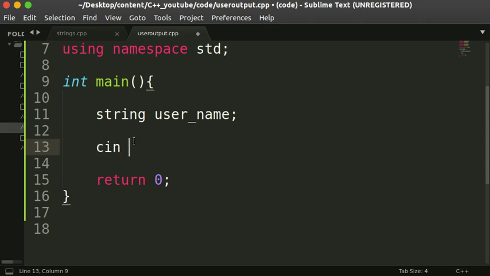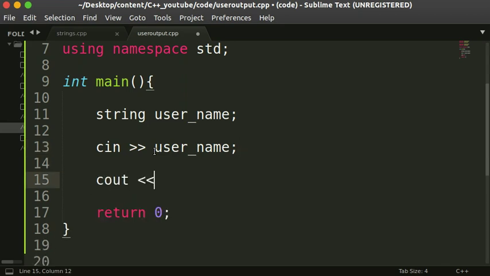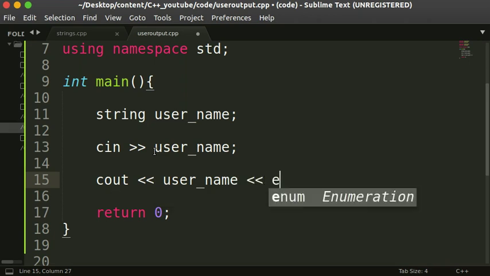We are going to store the user input, which will be coming from the console, and direct it to username, which is just a place in the computer's memory. Later we can do a cout and output whatever data we have stored in there. This is username, and then I will just end the line.